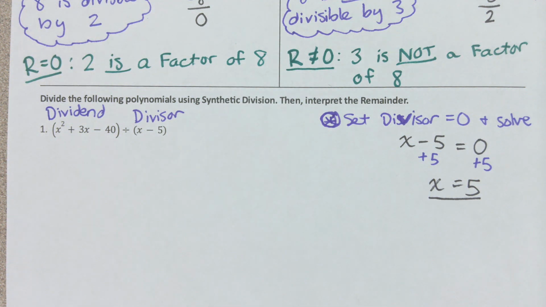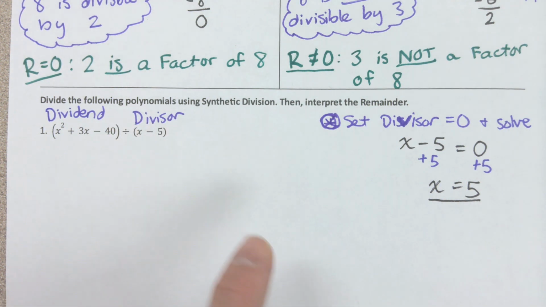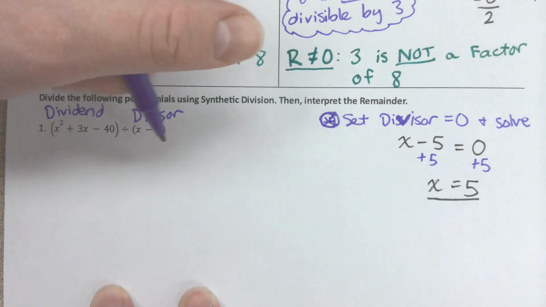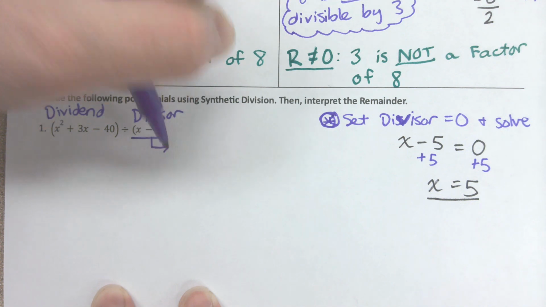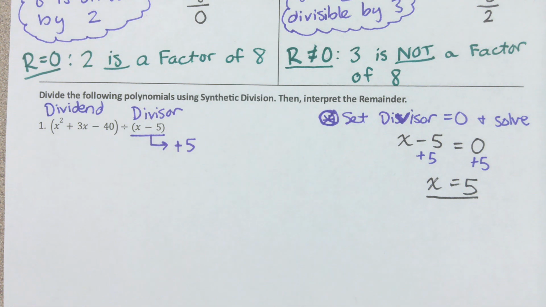For the types of problems that we're going to be doing in this class, you can just do the shortcut, which is look at the divisor and flip the sign. If this were a far more complicated divisor, we would need to do this every time, but we're not doing anything complicated in this class. So look at it and change the sign, you'll be fine. It's a negative 5, I'm actually going to use positive 5. You'll do this every time. If it's negative, turn it positive. If it's positive, turn it negative. The reason why I just showed you over here, that's the logic behind it.